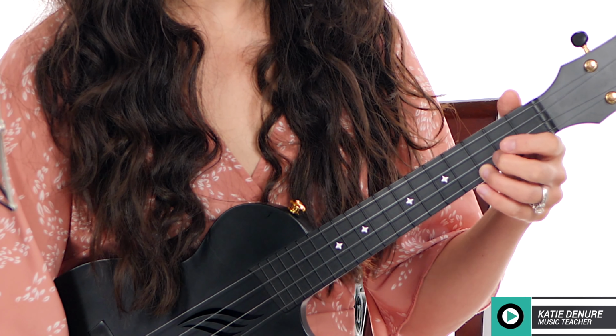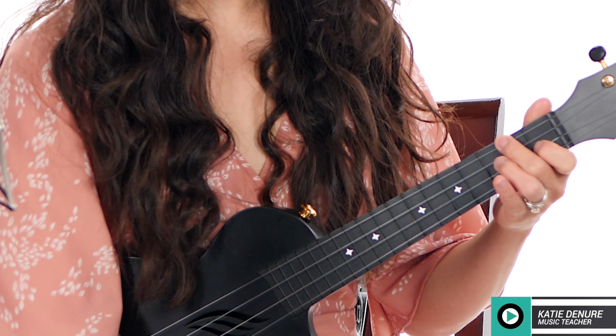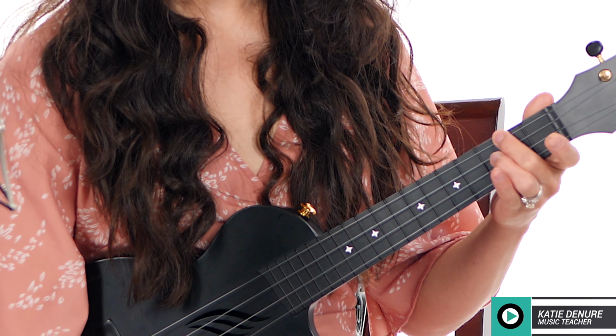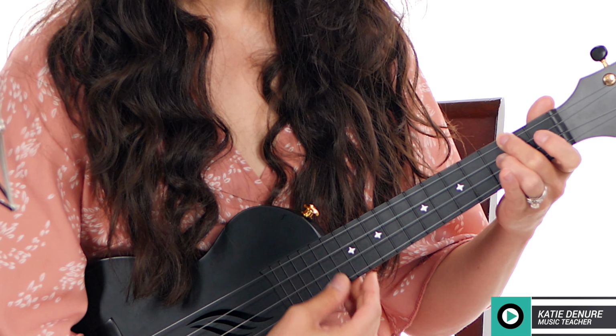Something I want to note with this transition between your F and A minor, it's fantastic because here's your F chord. To just play an A minor, lift off the index finger.